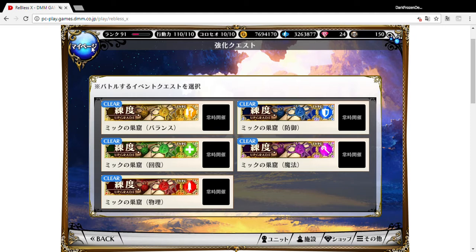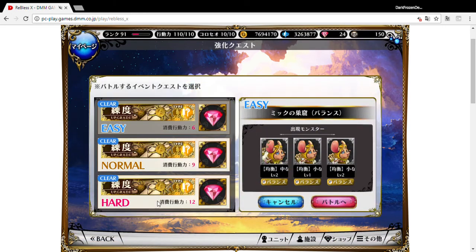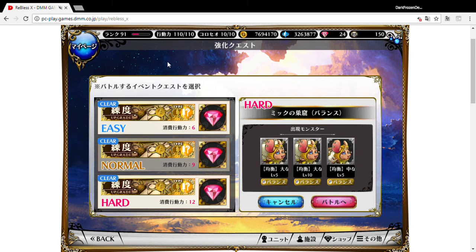You get the scrolls from here, and they also give you diamonds the first time you clear them. Now, naturally, the hard one's going to take more energy, but that's where you tend to get the better scrolls. Each one's level 1 through 5, and then there's a 6th scroll that doesn't have any labels. You're going to want to get all of them eventually.